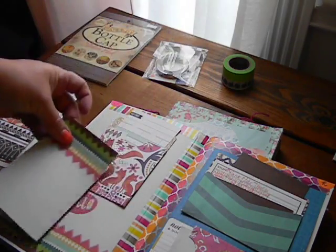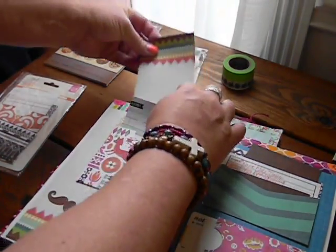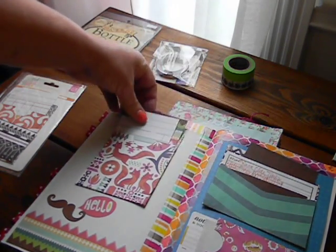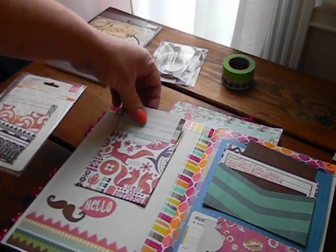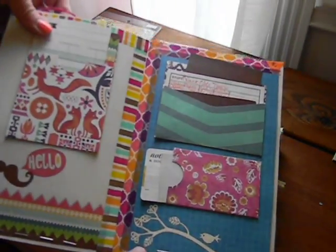And also, I had this left over from my scrapbook paper, so I just thought I would stick that in there, and it gives me a little extra sheet. So you can actually put some more sheets in your little pockets, even if you purchase them.